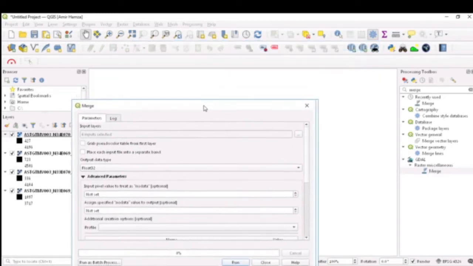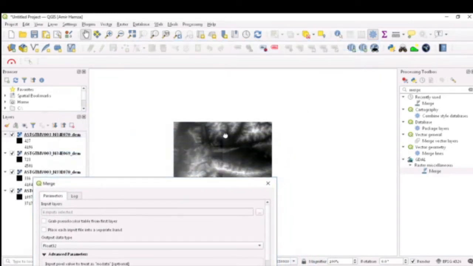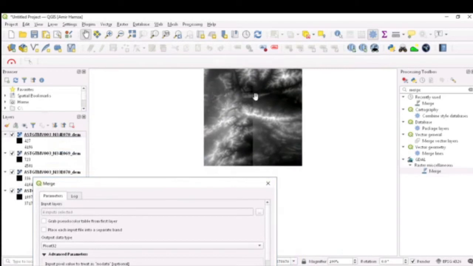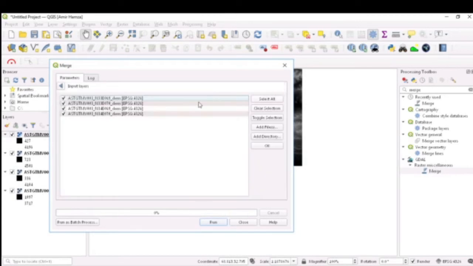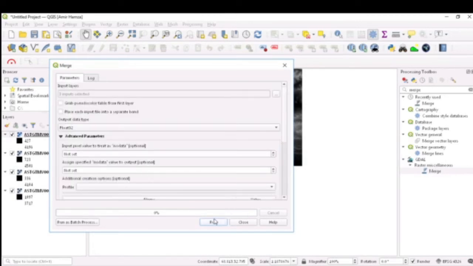What this means basically is, if you had only 3 tiles, for example this one and this one, then this region would have been a blank region, and if I were to run this algorithm, I would have selected a value which was out of the range of these tiles. So I just want to demonstrate it for you. I will deselect one of the tiles, say okay to this, and run.